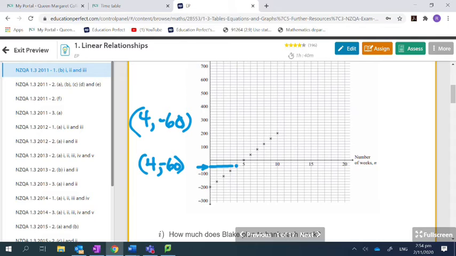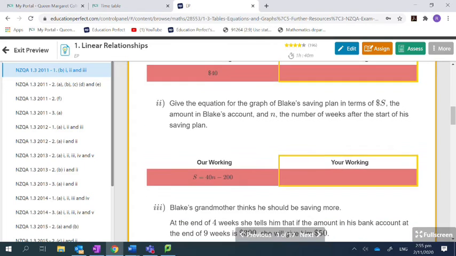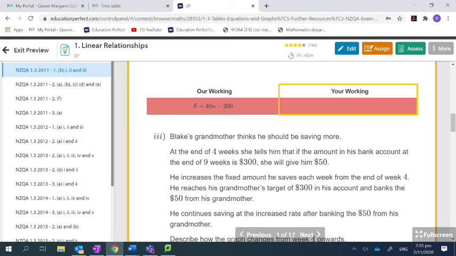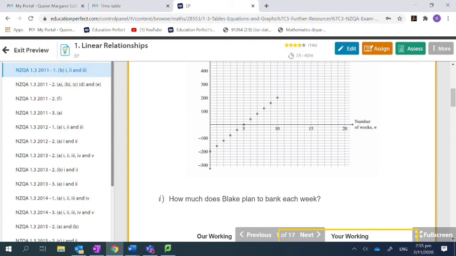Okay. We also know that if he changes the amount that he's going to save, it's going to also change the gradient. But he wants it to get to be at the point where he has a savings at the end of week what? At the end of week 9, he wants that, so 9 weeks needs to be at 300. Yes? So that means here, this needs to go up some. So that's going to tell us how far our gradient goes up.